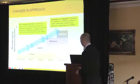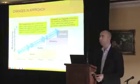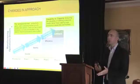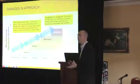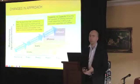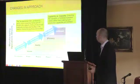And some fundamental changes in approach, and again, we've heard flashes of this throughout today, but I think it's important to really hone in on what's important here. Regardless of the vertical market we at Zebra look at, what we always come back to is the customer, the empowered consumer, who has the ability to spontaneously create information because of the technology tools they have in their own hands. And as a result of that, a much increased level of expectation in terms of service and what they are getting from either a retailer, a healthcare provider, or in this case, the manufacturer.